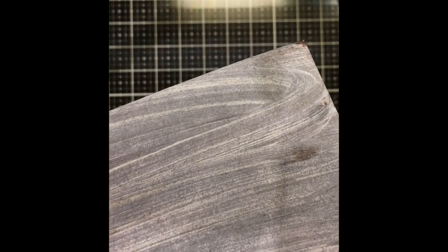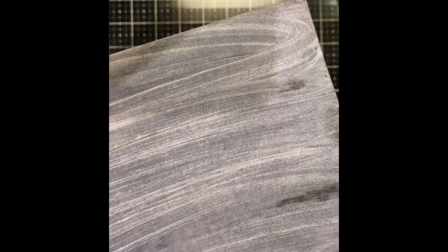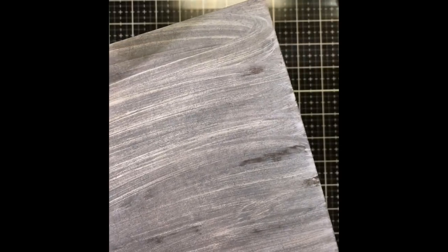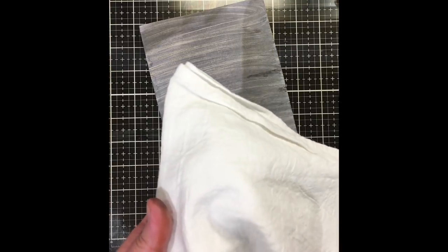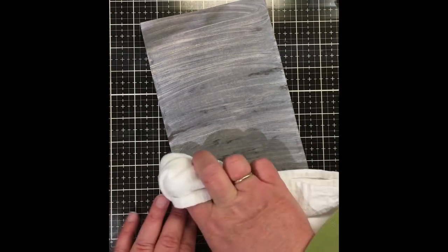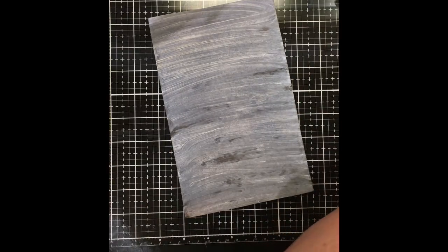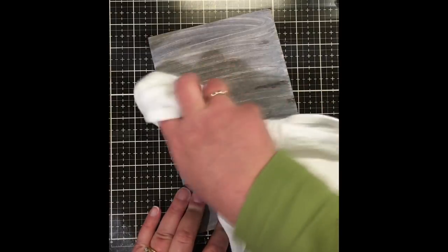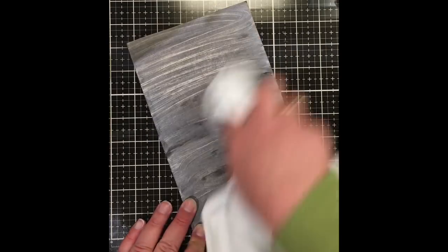Once that's dry, if you look carefully, the paint on the surface of the craft paper is actually already starting to crackle and weather on its own — a really cool effect that naturally occurs as you're adding all the water and stains. But we don't want to stop there. Take a clean cloth, spritz it with a little bit of water, and just start wiping away. The paint you put on in the very first step acts as a resist to the stain — you can wipe that stain right off the paint, giving it an even more weathered, painted wood look.